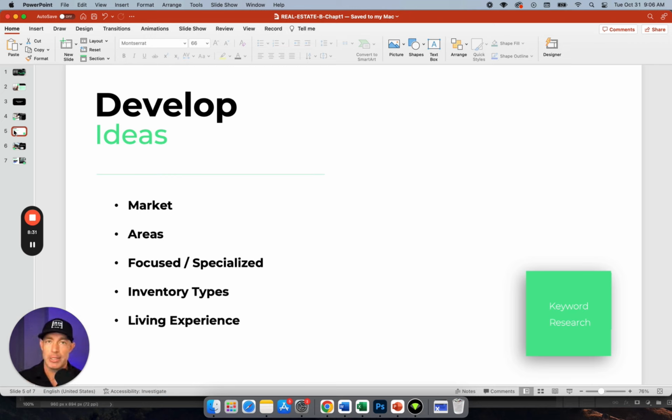Maybe that's a topic you decide you want to target, and the keywords you're researching could be wrapped around that particular vertical. Or maybe it's condos, for all we know. It could be something along those lines that you really want to specialize in and stay focused in, and then wrap your keyword research around.